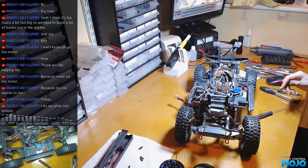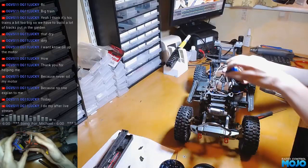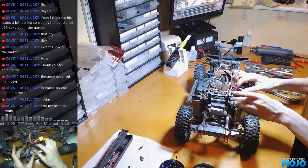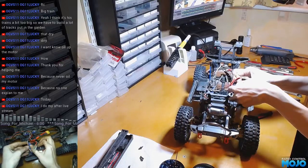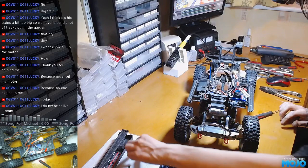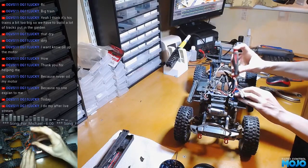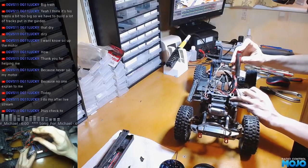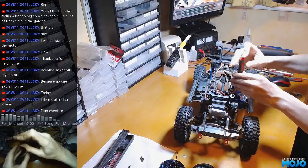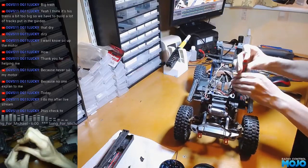Cool. So I got that in there. And got speed control, which has got itself well hooked up. Speed control goes there. That goes under there. Keep the cable tidy. So the speed control needs two screws. Well, we got these two. Yeah, that looks about right. There are only two that are the right sort of size. Put one in there, and one in there. There's the hole. Okay. Plus check two. It's always a good idea.